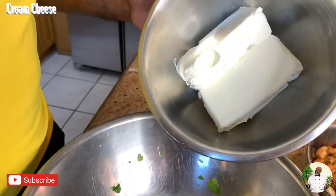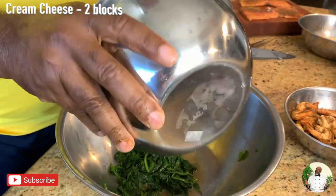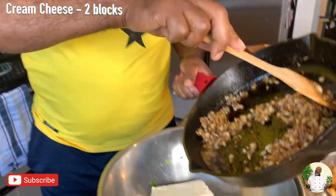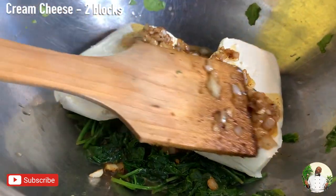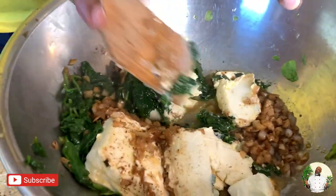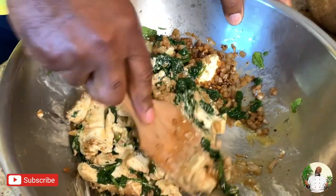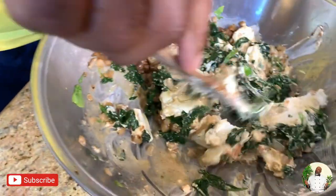This is my cream cheese. I'm using two blocks of Kirkland cream cheese. Put them in there. Here's my onions and garlic. Oh my God, guys, if you could smell this right now. I'm going to break down everything. And make sure your cream cheese is out so it gets soft, at room temperature. So you should take out the cream cheese beforehand, so it could be room temperature. I never even thought about that, because if it was in the fridge, it would be really hard to break down. Okay, when it's soft. Thank you for the little tips, Deddy.